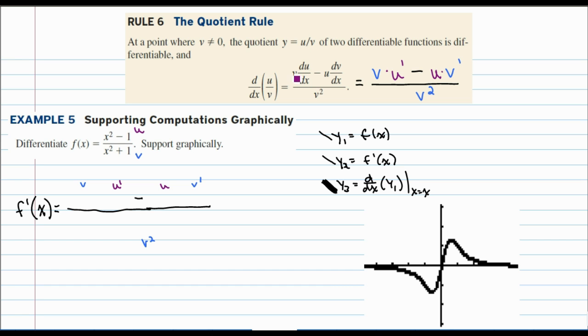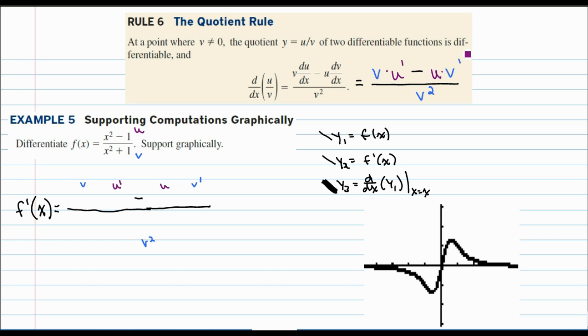You will take v, which stands for the denominator, and multiply by the derivative of u in the numerator, then subtract u, which is the numerator by itself, times the derivative of the denominator, v, and then divide all over v, the denominator squared. So shorthand, it looks like this.